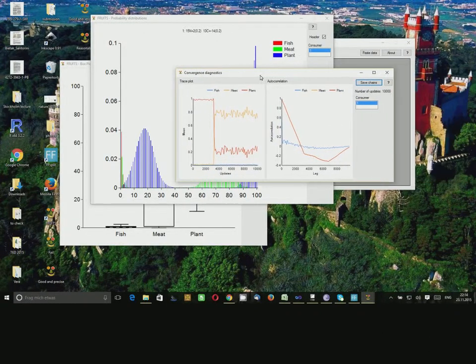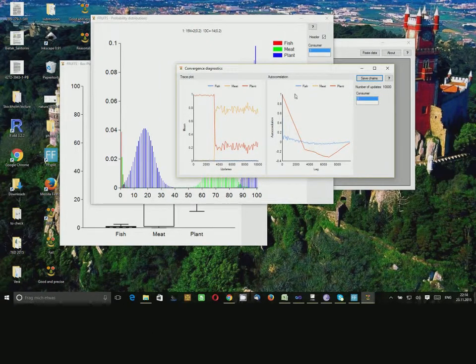Similarly for this autocorrelation graph, if you have high correlations between long lags, as is the case here for meat and plant, this is indicative of poor mixing. So this is another diagnostic that's telling you that this model is not mixing properly.